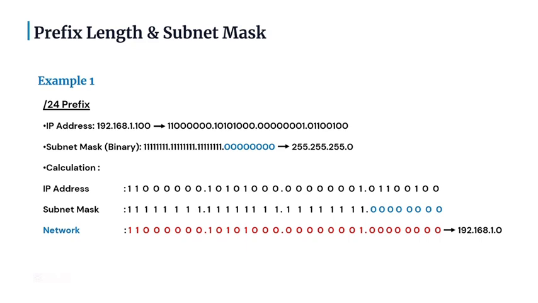When your router processes traffic, it performs a logical AND operation, comparing the IP address bits straight down against the subnet mask bits. Wherever the subnet mask has a binary one, the IP address bit is preserved and locked down for the network portion. Wherever the mask has a binary 0, the host bits are completely wiped out and reset to 0.